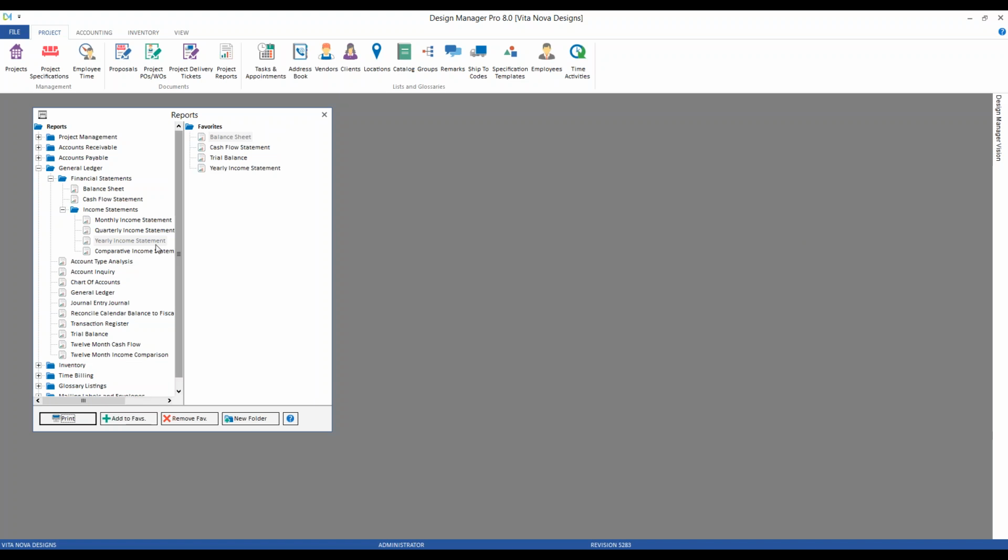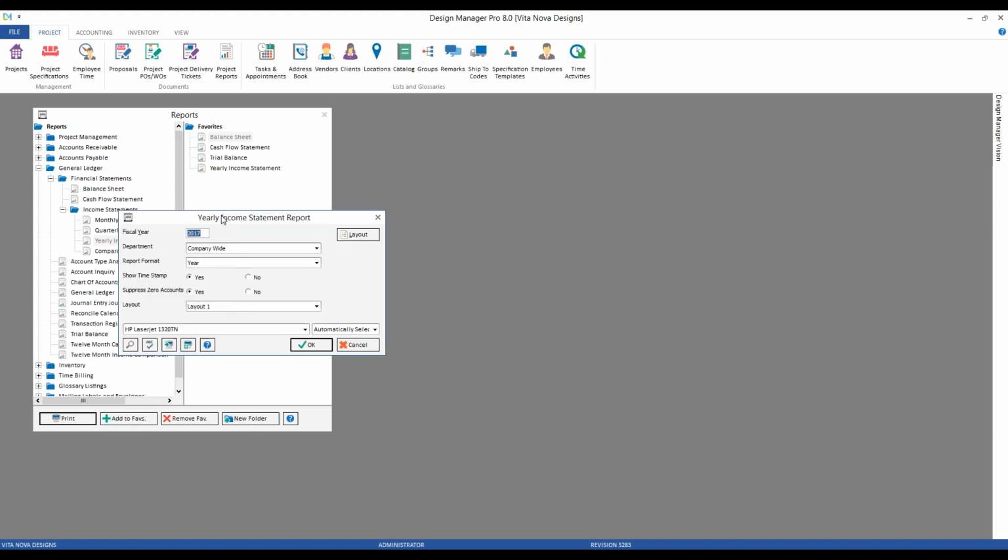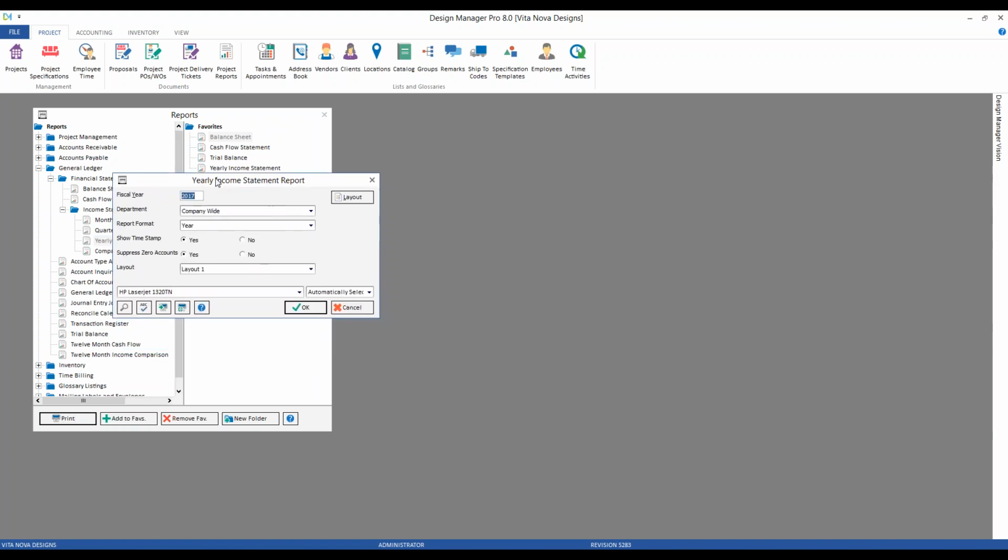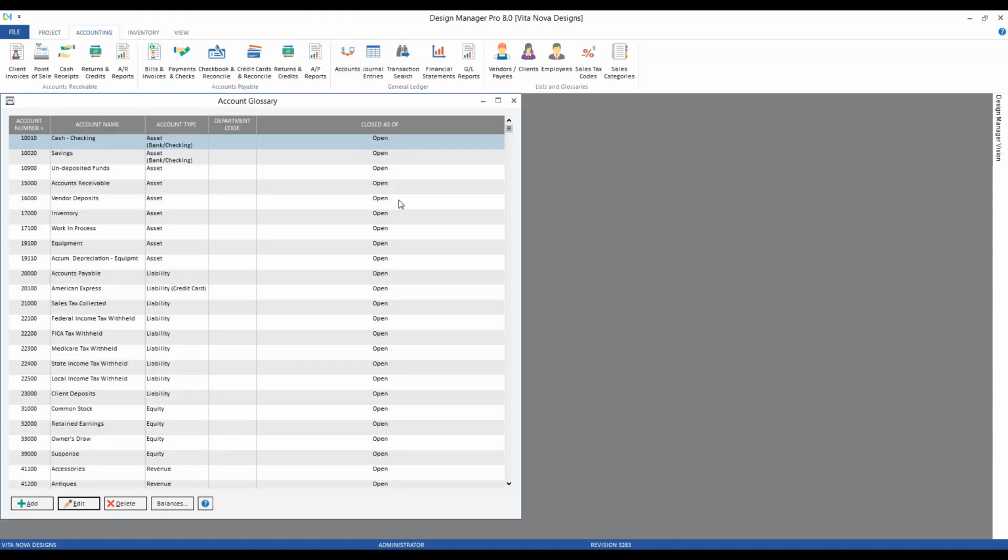Okay, now let's take a look at that income statement. Two more points. I discussed the concept of budgets, and for those of you who don't know, in the professional platform, your income statement accounts can have budgets associated with them.